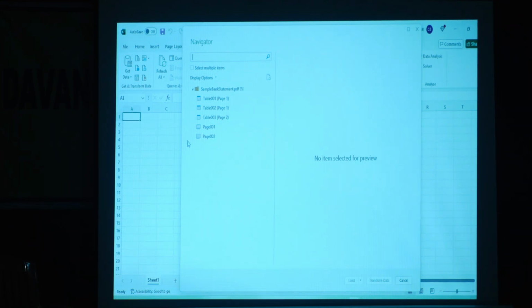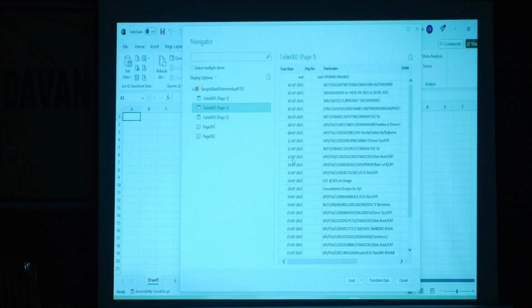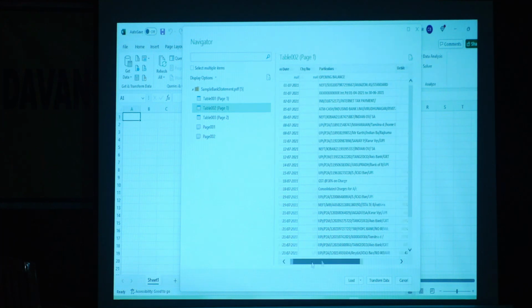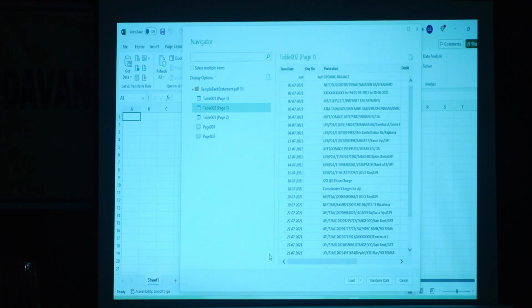If you have the same window, if you click on Table 1, you can see a preview. So what is Table 1 of the PDF? Table 2 of the PDF contains our transactions. This is the transaction I want to import. The Axis Bank statement is a wonderful PDF file. Already the PDF is in the form of a table, so we can easily import. Table 3 is also the next page.